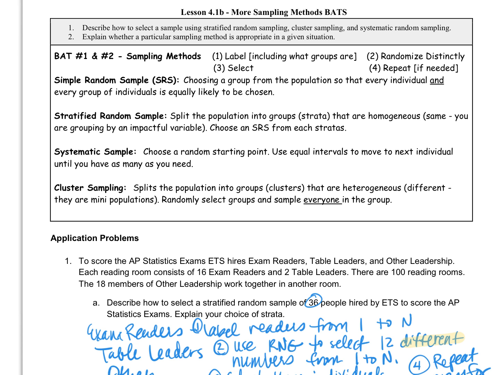Now, sometimes some people are extra. I know that's hard to believe. Sometimes researchers will stack methods. Like they'll stratify and then cluster within it. Or stratify and then systematically choose. And that's okay. It's just like extra layers of randomization. If that happens, we call that multi-stage, because there's multiple processes happening, okay? Now, with the stratified, it's already built in that we choose a simple random sample from the strata. So just because it's stratified doesn't mean it's multi-stage, because there's already random sampling in there.